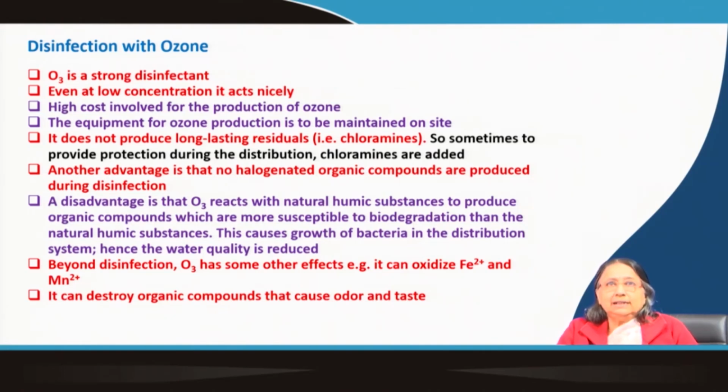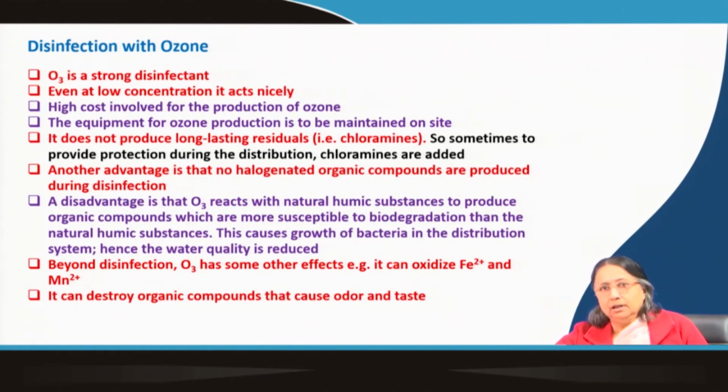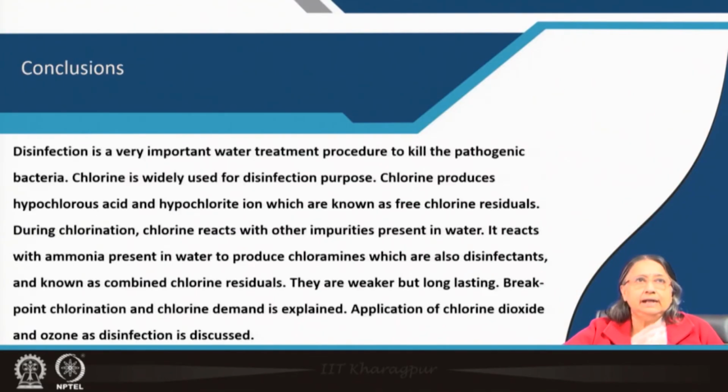Beyond disinfection, ozone has some other effects. It can remove odor, and it can oxidize iron 2+ or Mn2+, which are sometimes present in many waters. When oxidized, they can be precipitated as oxides. It can destroy organic compounds that cause odor and taste. So, water quality will be better when all these types of compounds are destroyed. So, ozone is also a good possibility, but costly. As a reference I can tell Sawyer and McCarty, the same book you can read, very nicely written.